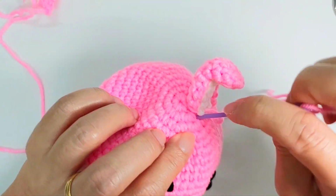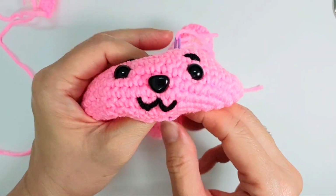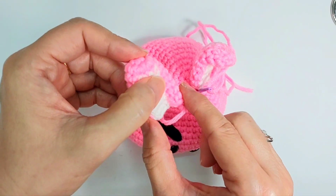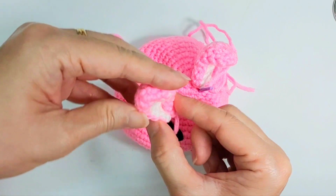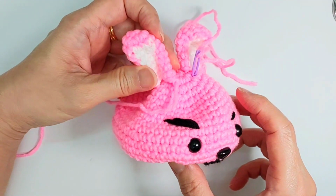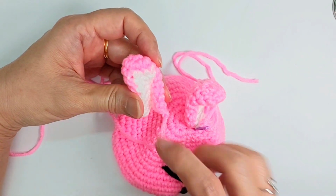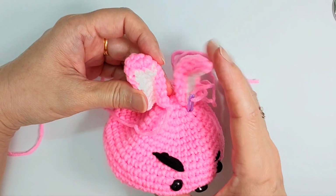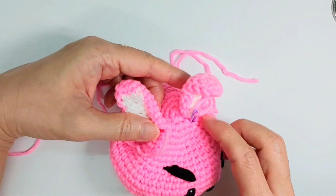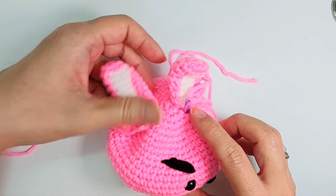I'm not going to curl it. As for this ear, I'm going to curl it a bit so that it will always stay upright. It has no chance to bend, whereas this one here, it's flat.